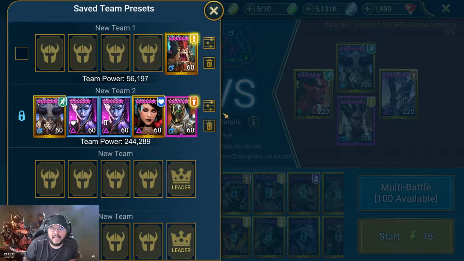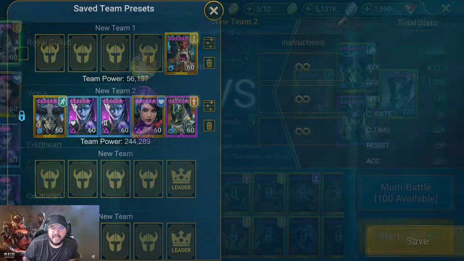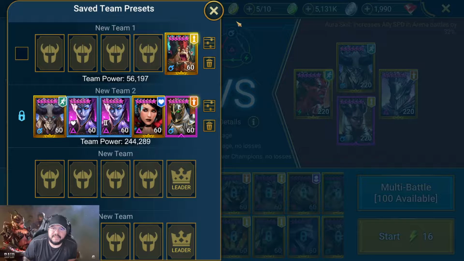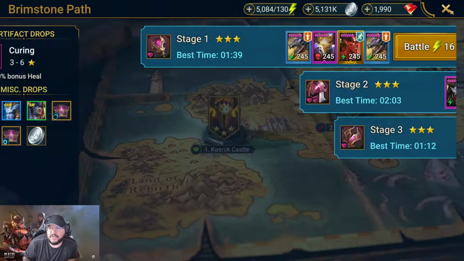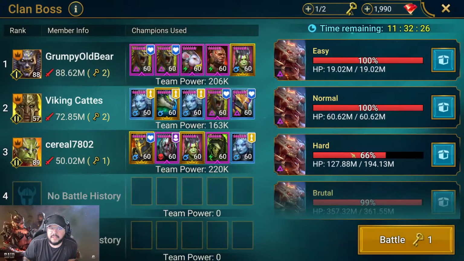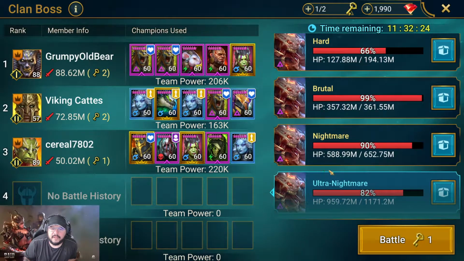The team setup, the AI, you can manipulate the AI how you want them to be played during auto battles, which I think is fantastic. They're locked in. You can delete the team, you can reconfigure it, you can do all you want to do, which is also really cool for Clan Boss. When you do your Clan Boss run, you want the people in there doing what you want them to do.